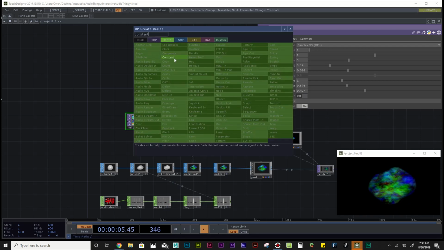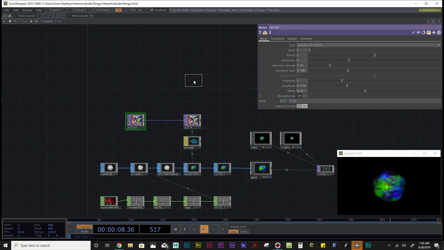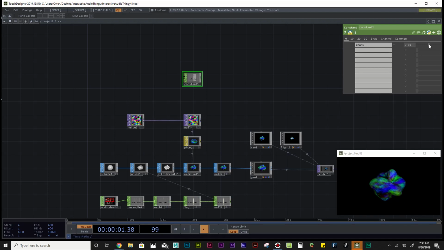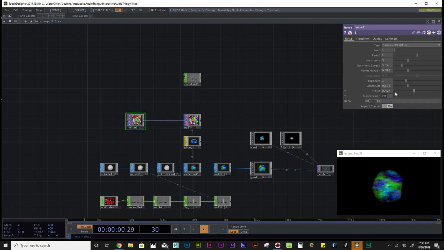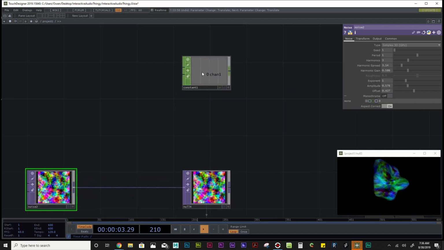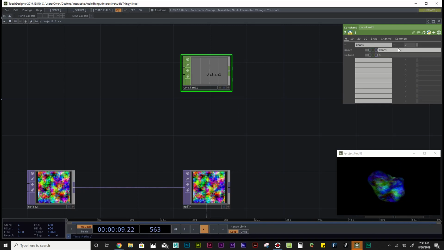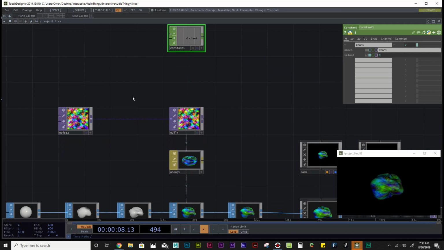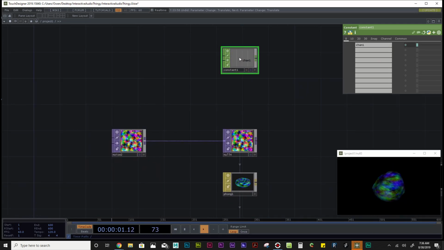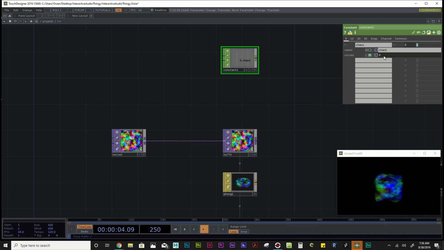I'm going to make a constant CHOP, and let me just click that and put it down. This allows you to create values with this slider thing here, but what I want to do is just use this value to reference what monochrome is actually called if I click on noise. So I'm going to zoom into the constant right now, and next to chan1, if I click next to it, it opens up the actual values. I'll click that to an expression. So with constant chan1, I clicked the plus sign to open it, and I move this to the blue for value to blue.